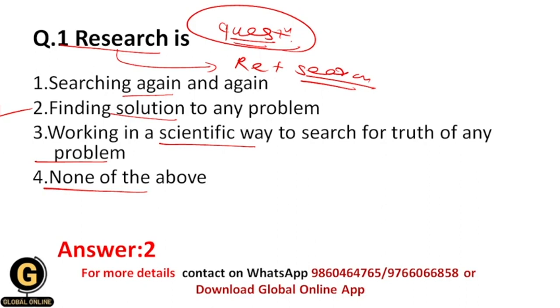Whatever the problem is, we need to solve it, and research is the way to find a solution to that specific problem. Research is a scientific way, but at every time we don't find the truth of a problem. Sometimes we get wrong answers, and after the wrong answers we start our research again. That's why the third statement is incorrect in terms of research, so it gets eliminated. The first statement also gets eliminated, and that's why the correct answer over here is the second.